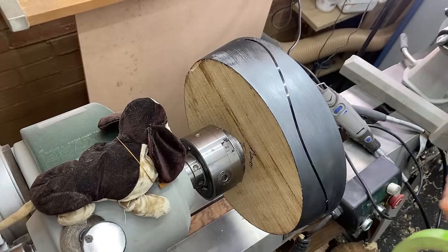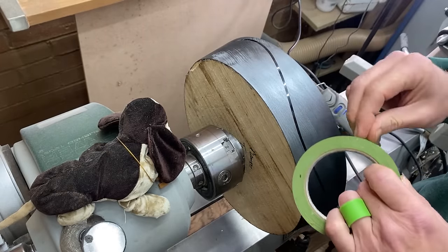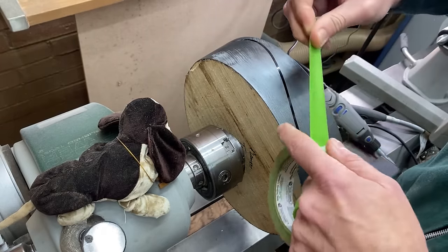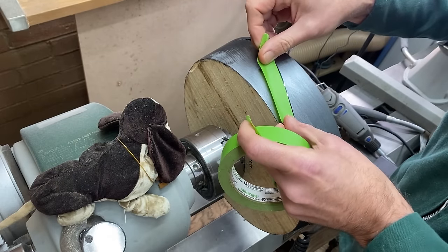Right, I'm going to get some normal tape now and put this on at the top side, to help protect the piece.